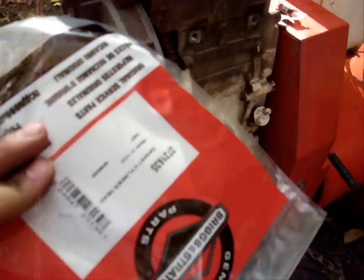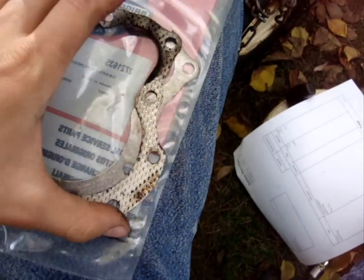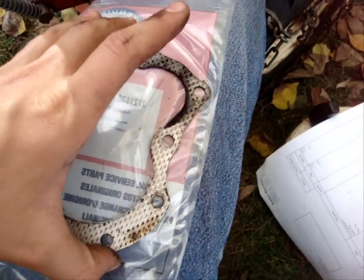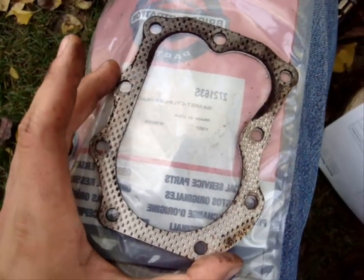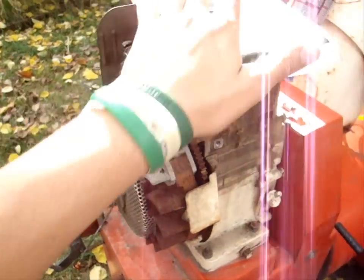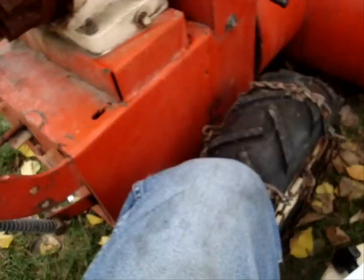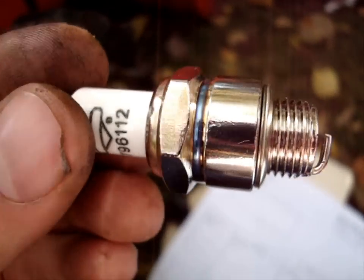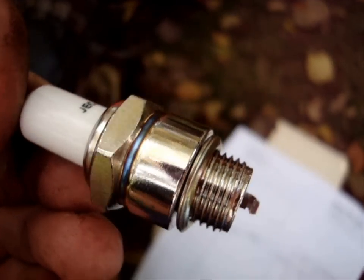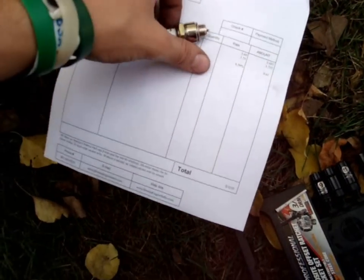So, got a brand new gasket here. Same day. The exact gasket for it. It's only been about 20 minutes since I made the last video. But yeah, exactly the same gasket, which is good. Made in USA. The only way I'll take it. But yeah, that'll go there. Called them up, told them that they needed a new gasket. He wanted me to pick up a spark plug. Very, very, very shiny spark plug, I might add. My walkie-talkie's going off. But so everything together for that was $10.05.